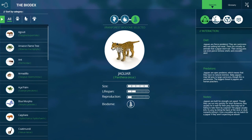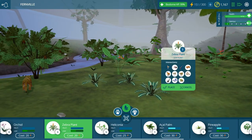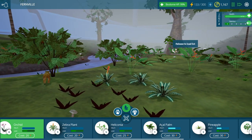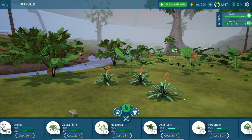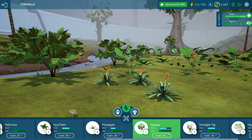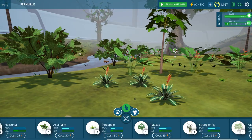Jaguars usually lie and wait for their prey then leap out of hiding to take them by surprise. The jaguar usually kills its prey by biting the back of the neck or skull, instantly killing it. Even crocodiles are no match for the jaguar if they aren't expecting an attack. I actually watched a video where this jaguar is just walking along a riverbank, then it jumps into the water and comes out with like a caiman or a crocodile — it won the fight. It was a smaller crocodile, but still almost as long as the jaguar, and it just walked off and had its meal.